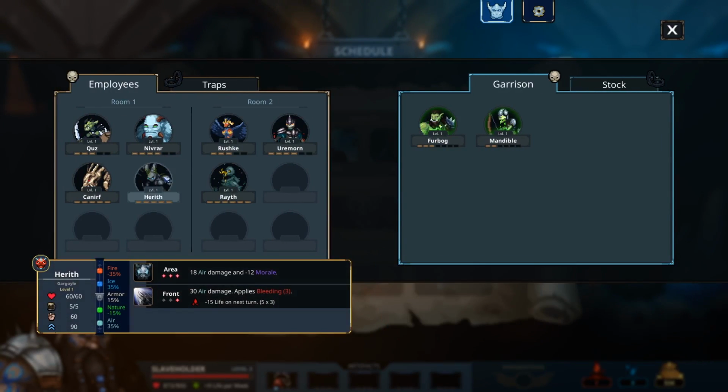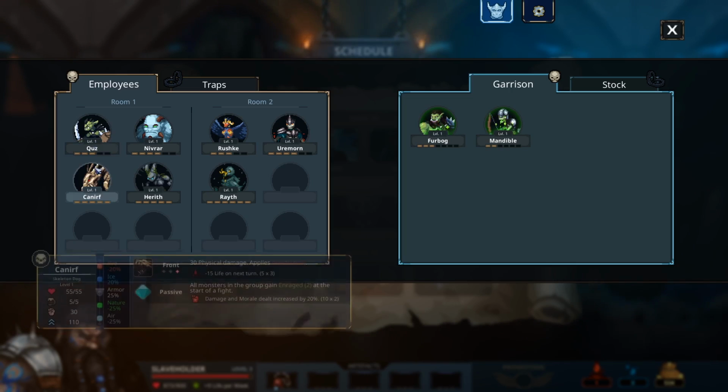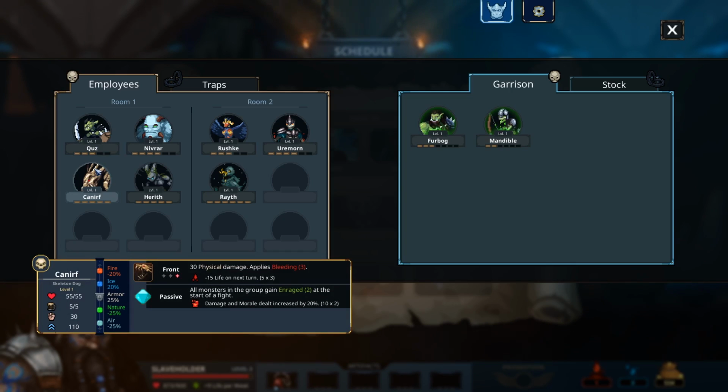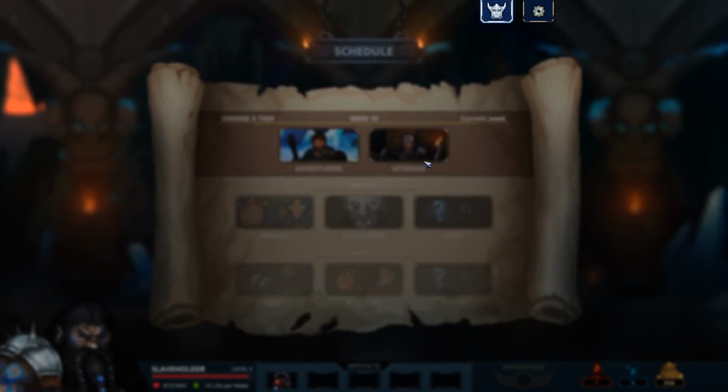So we've got a Hereth. A Morale... Oh, actually, was that from the... No, it was actually you, wasn't it? It was actually a Canirf dog. I wonder if you can pet the dog. I don't think you can. I think that's good because all monsters in a group gain enraged at the start of a fight. Damage and morale dealt increased by 20%. That's nice. That's worth having. And also full morale, or motivation.